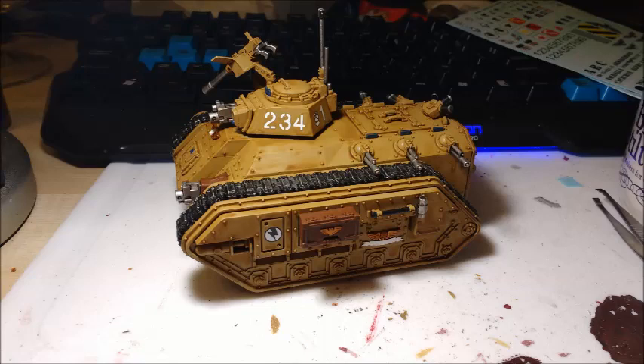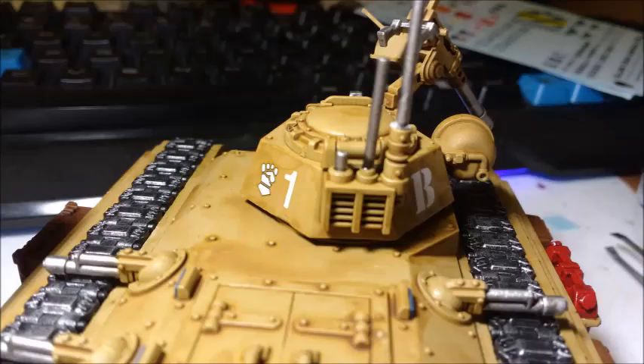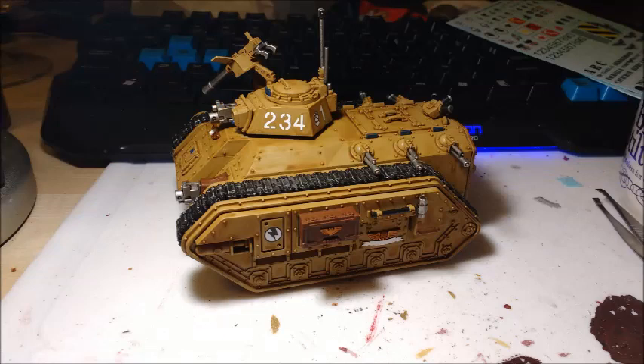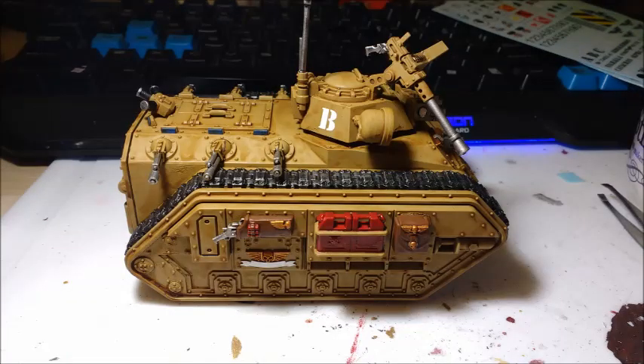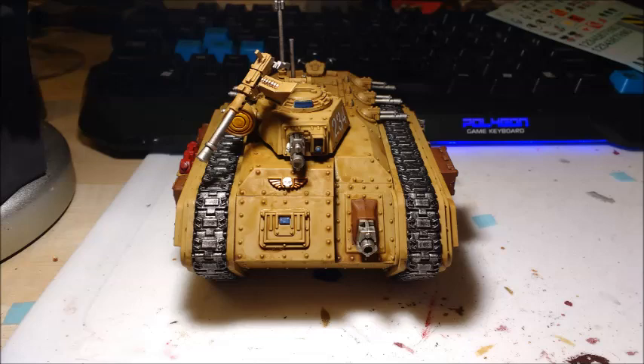I've got to decide what god I'm going to dedicate to now, because I have quite a large Khorne Berserker force which needs finishing off painting. I've also got a small Slaanesh force, and I know those two factions don't really fight that well next to each other — Khorne and Slaanesh are rivals. I feel like my Khorne army kind of has enough. Maybe I should just convert the Slaanesh marines to Khorne and throw myself into the Khorne marines, but I really like both — they're my two favourite gods.